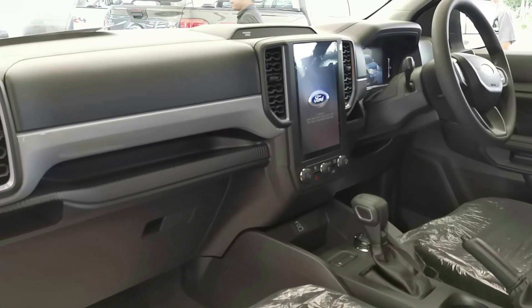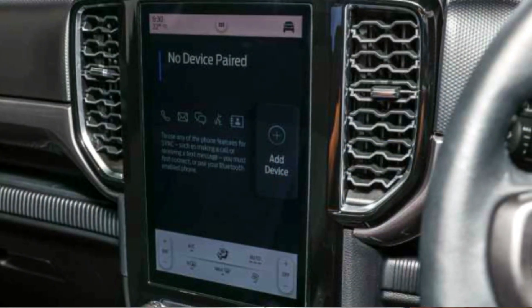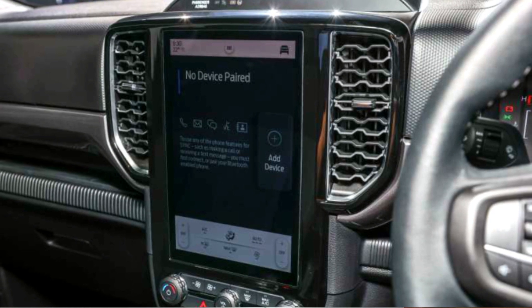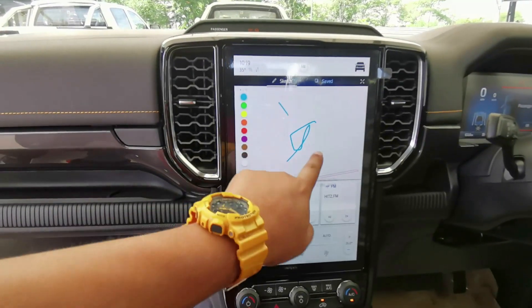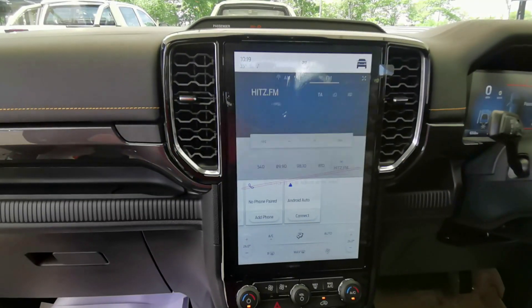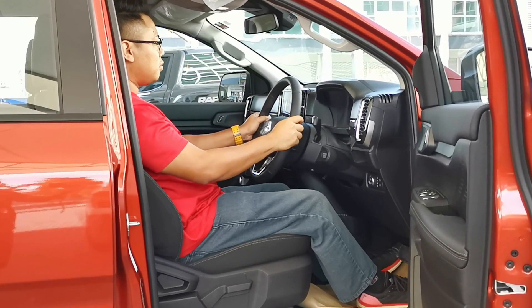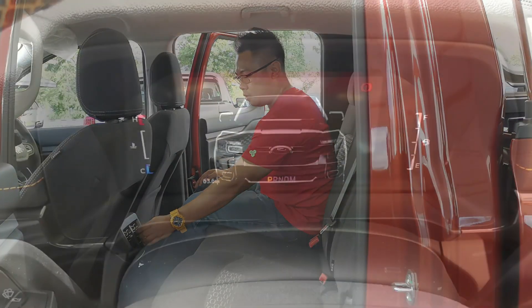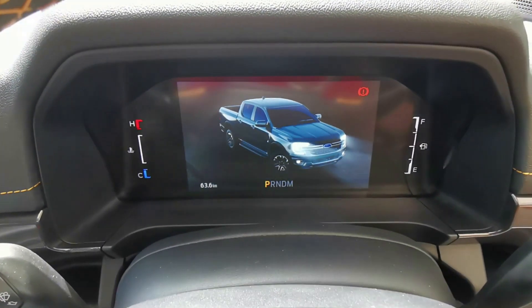Inside, the same square, upright exterior design has been carried forward into the cabin. The dashboard is now more upright and has a clean design. The biggest and most obvious highlight is the standard massive 10-inch touchscreen infotainment system that supports both Apple CarPlay and Android Auto — and you get this screen as standard equipment even in the base XL workhorse truck, which is nothing short of amazing. The top-of-the-range Wildtrack gets an even larger 12.1-inch touchscreen. The seats are supportive up front, and the cabin is now roomier thanks to the increased wheelbase. Not forgetting the standard 8-inch digital instrument cluster that absolutely moves the Ford Ranger up-market.